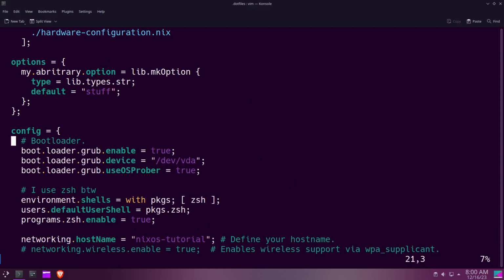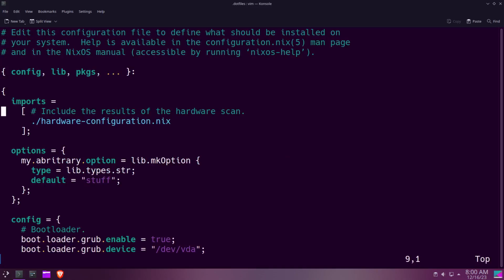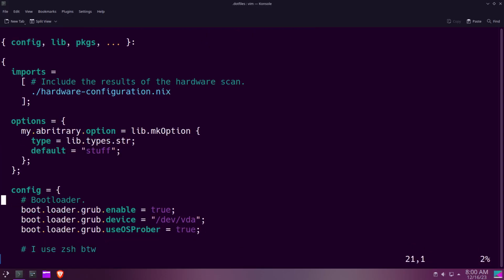Space these over and round that out. And so you can sort of see now, this is actually the technical full structure of a NixOS module: an imports list, an options attribute set, and a config attribute set. Imports is, of course, where we import other Nix files as modules. Options is where we define our own new options. And config is where all of the actual declarations for the options are placed.